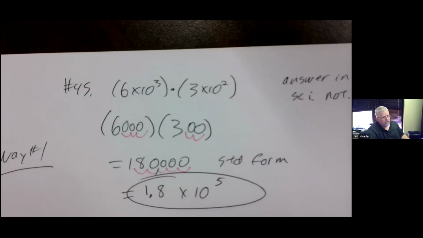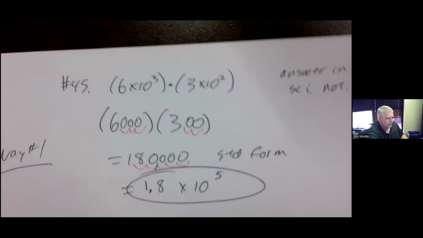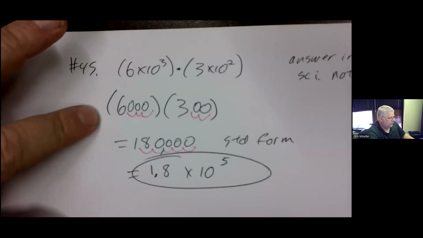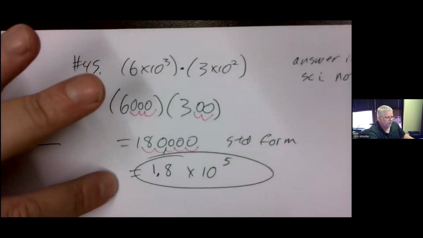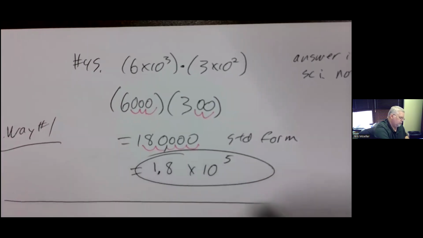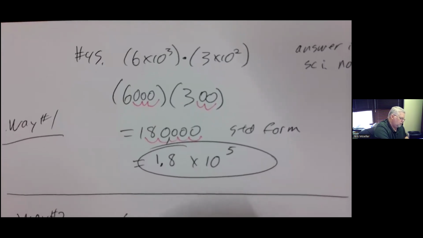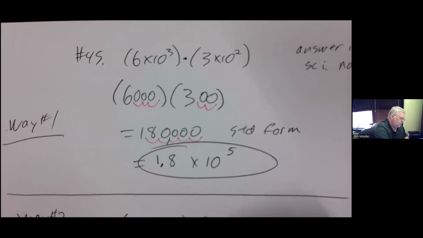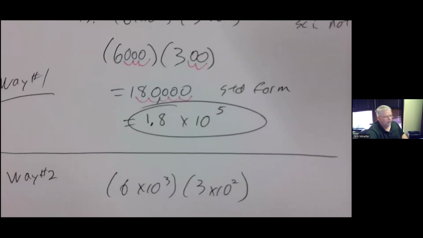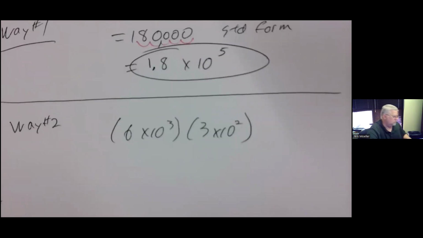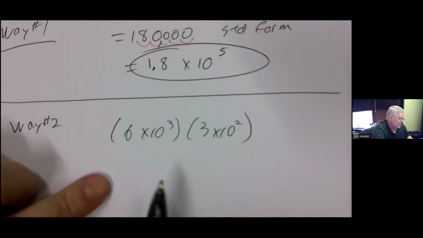All right. For most students, I think this tends to be the more straightforward way, particularly if you don't want to ride totally on the calculator. So convert it to standard form, multiply or divide, and then go from there. Now, another way that you could do it is 6 times 10 to the third times 3 times 10 to the second. This is a non-calculator method as well, but it's maybe for the mathier, geekier crowd.